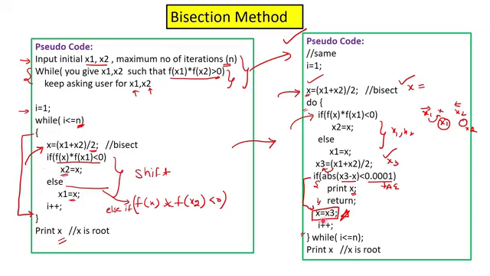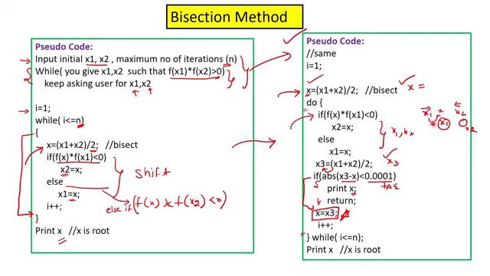So this line is very much essential. You have to change the value of x. So x will be changed to the new x3. This newer x will come here, and then x1 and x2 will get changed. This process will keep on going, and after that you can print x when the loop is over. That means you can come out of this loop due to two conditions. Either this condition is true, and you come out before your maximum iteration is reached, or you come out because you have exceeded your iteration limit.